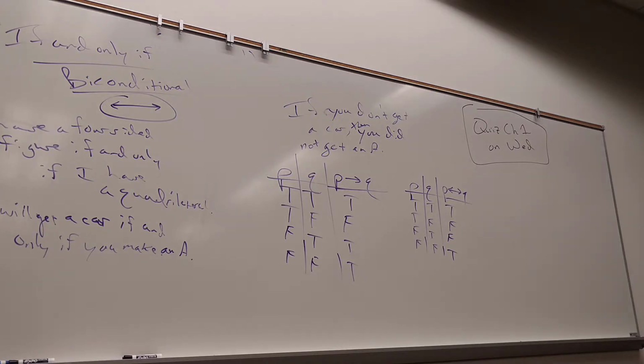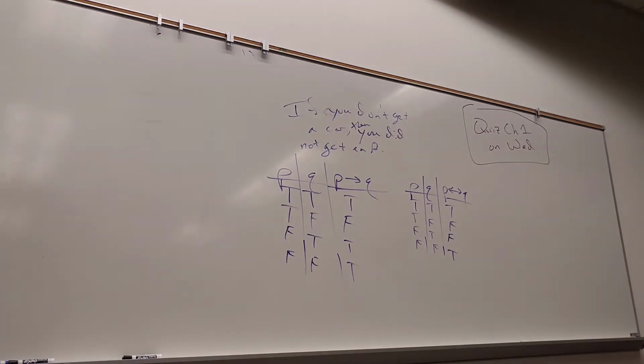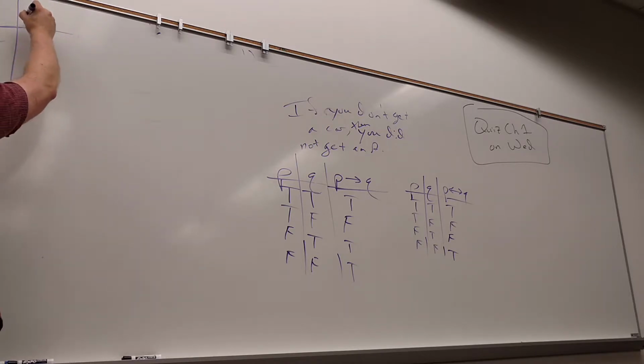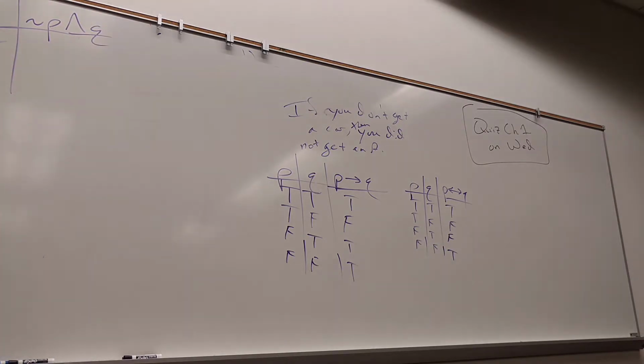All right, let's see. So let's look at a more involved one. First off, let's just do something very simple here. Let's try just throwing one negation in there. All right, so I'm gonna start with the longest way to do these. We're slowly gonna work in some shortcuts. I can't work in a shortcut until you see how the whole thing works. If you come up with your own shortcuts, cool. Just make sure I understand what you're doing, right? So now watch this. These are always going to be true, true, false, false, true, false, true, false.